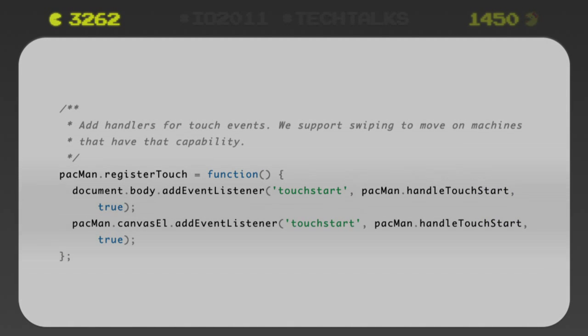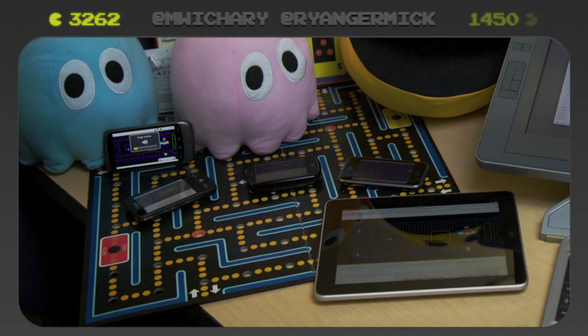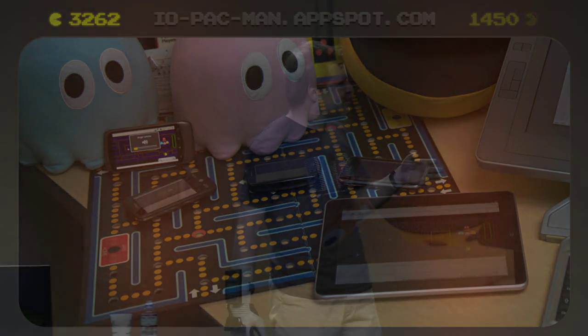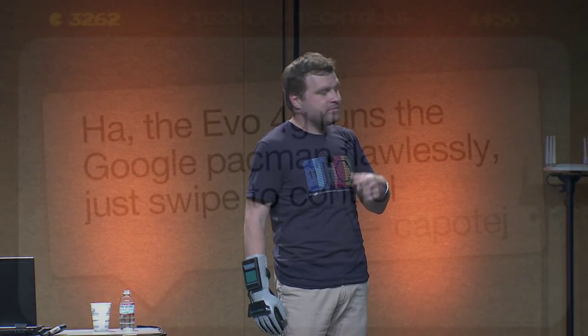This is among the few lines that actually had to do with HTML5. There was the touch, the swiping on any touch devices that we added. And we did test it extensively on those that we had running around, laying around or whatever, but not on Opera on Wii. And it was pretty fun, actually. You could tap to move or you could swipe to move. And then we got nice feedback like this.